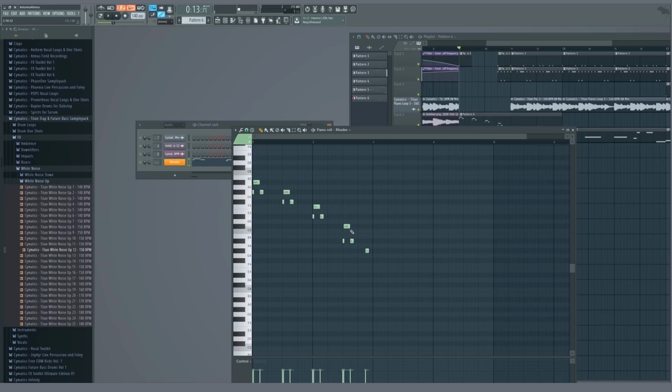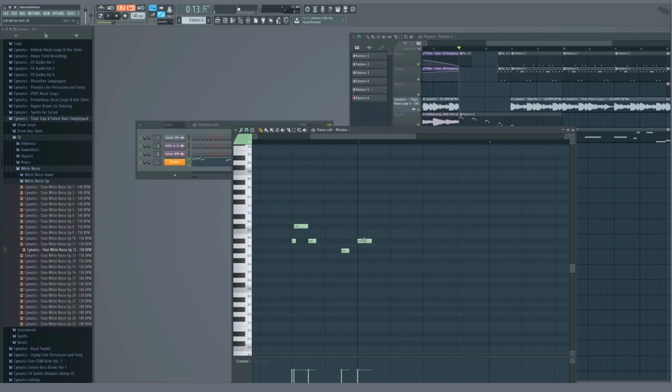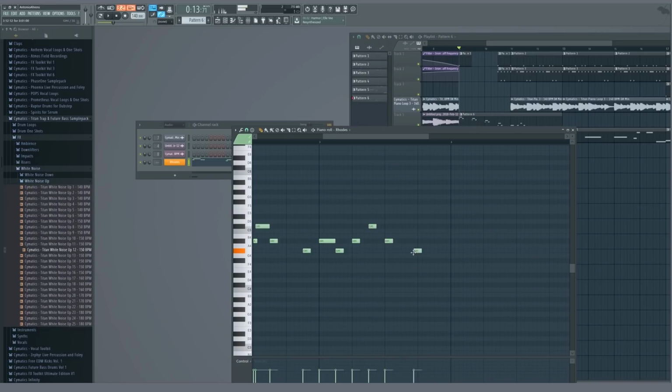So I'm just putting down the melody. And then I want it to be a longer note at the end, sort of.